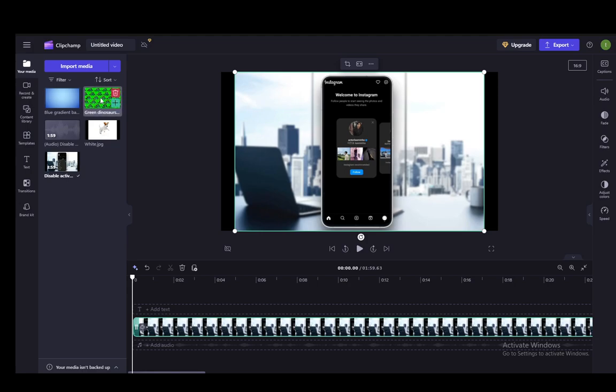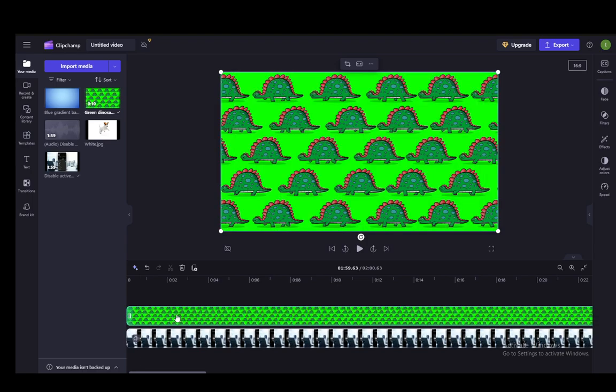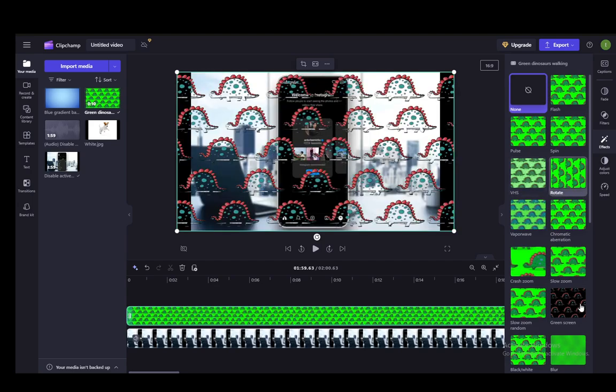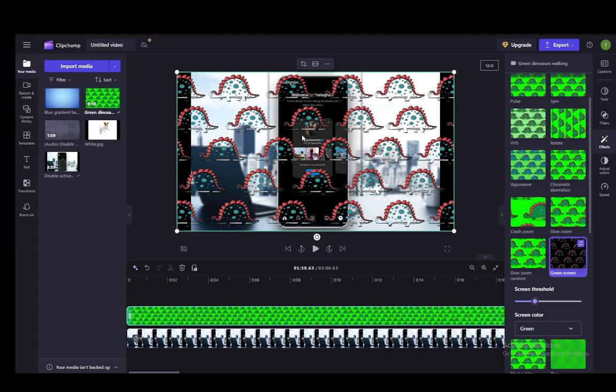Now, if I take this green screen and overlay it above the video in the timeline, as you can see, the green screen will be in front of the video in the preview. Now, to deactivate the green screen, and it doesn't need to be green, it can be any other color, it could be this blue gradient as well, all you need to do is click and select the actual green screen video, go into effects, and locate the green screen effect. And as you can see, it is applied and the green has disappeared.